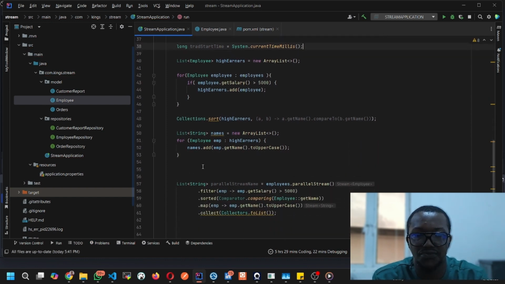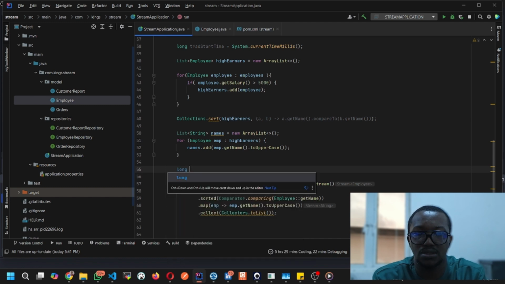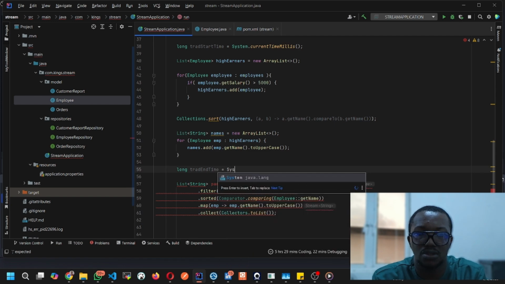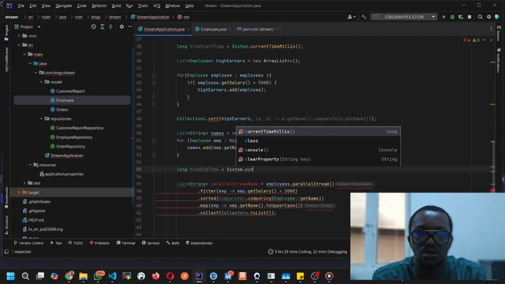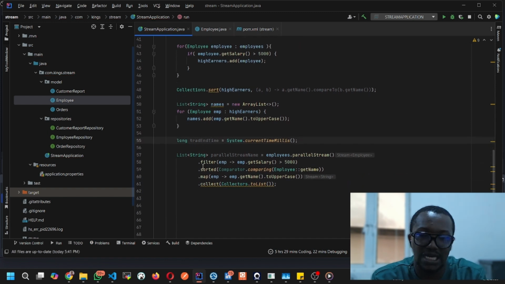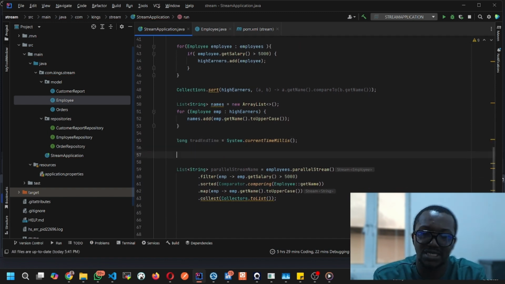This is the end of it: long tradEndTime is equal to System.currentTimeMillis. After that I will calculate the time it takes.